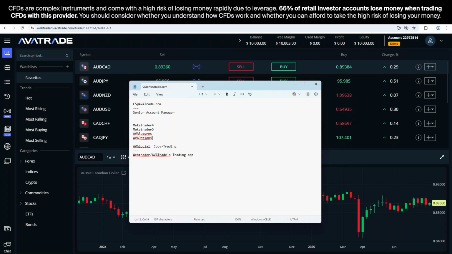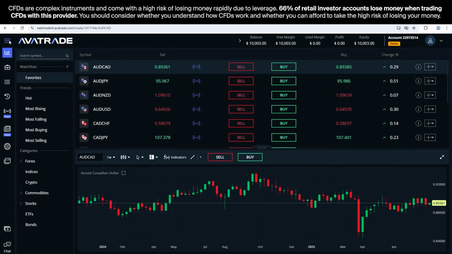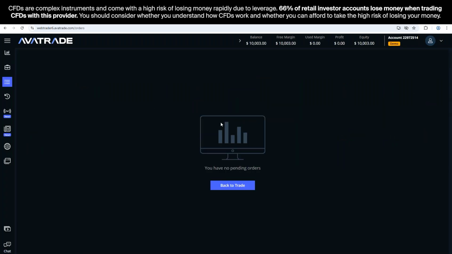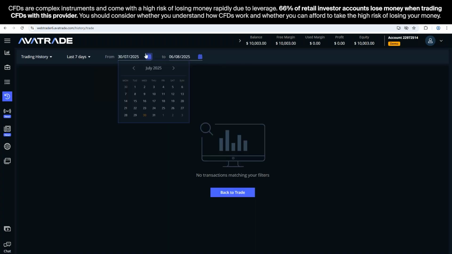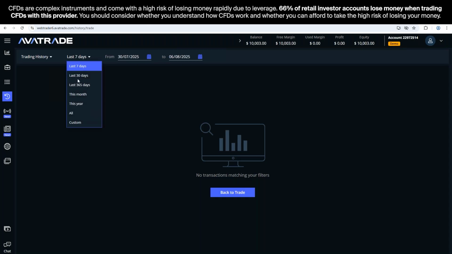Okay, so we're going to carry on with the Web Trader, and explain a little bit about the menus on the left. As you can see, what we have at the top is 3 lines. In here, I'm going to find my personal information about my details or my account, underneath which I can also make deposits and withdrawals. In here, I have Trade. This is where we are. In here, we've got Positions, so I can modify whatever positions I've got. Orders, okay. History, also great. I can define what range I want to be displayed in here by the date.